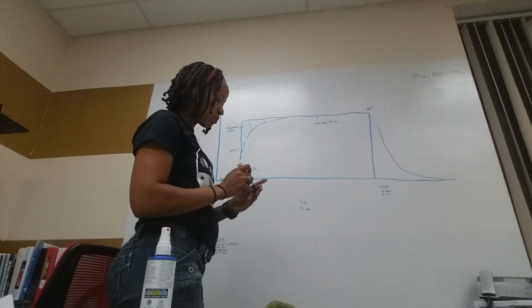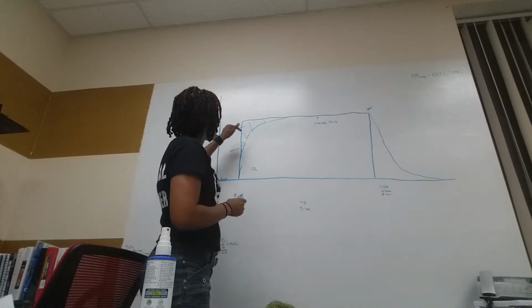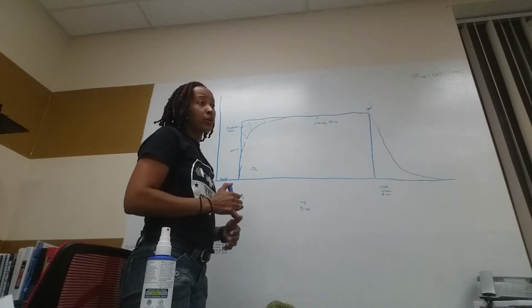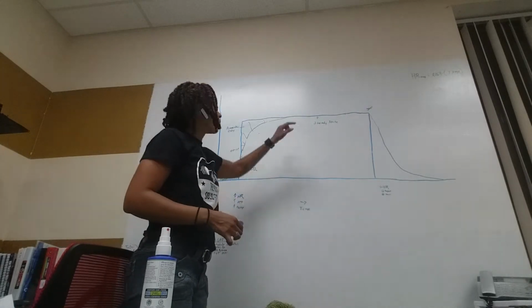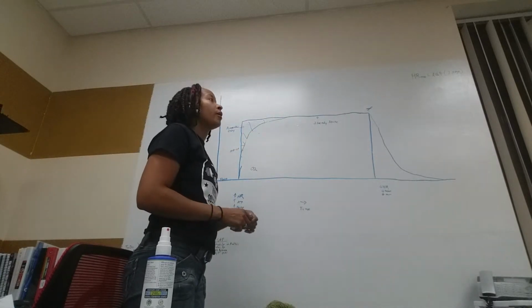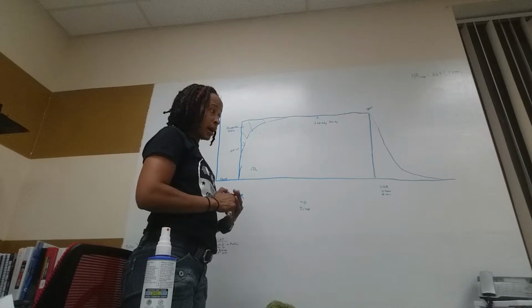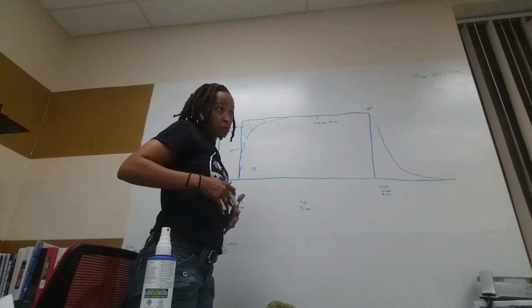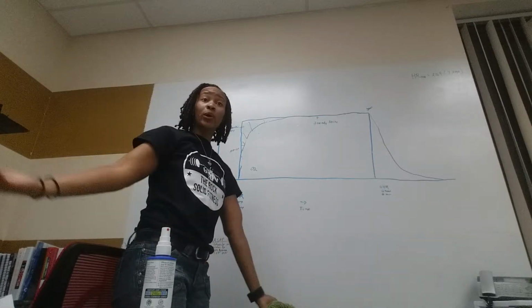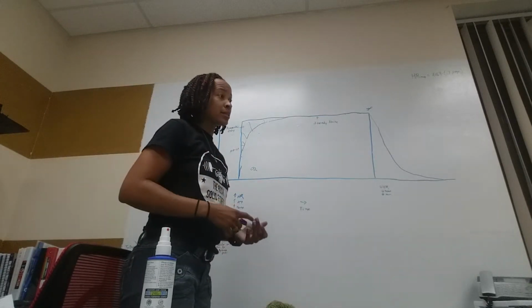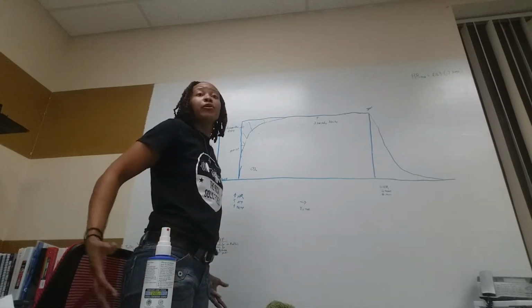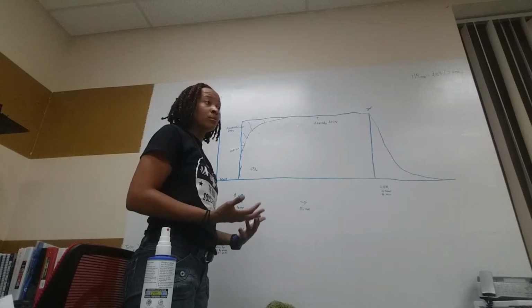Now, the purpose of warm-up is not only to make it easier to get to steady state. The purpose of the warm-up is to prepare the body for exercise. Meaning that when I increase my core temperature by increasing the heart rate, the heart rate is going to bring natural warmth to the body, and now my heat is going to be expended, and I'm going to begin to sweat. All that does is it helps your muscles warm up, literally, physically, increase the core temperature.